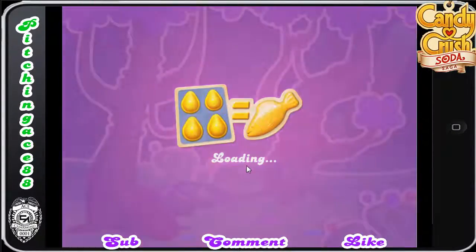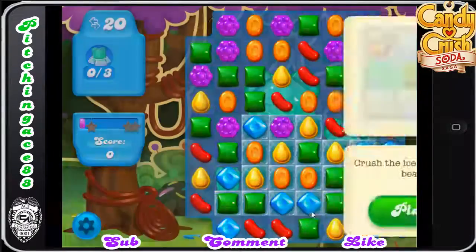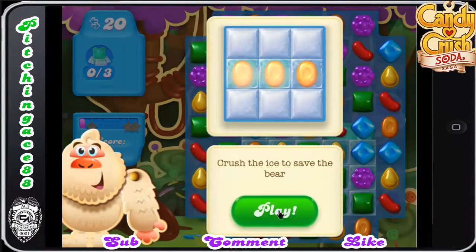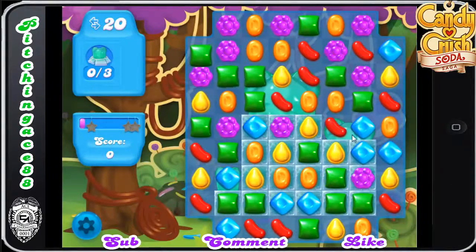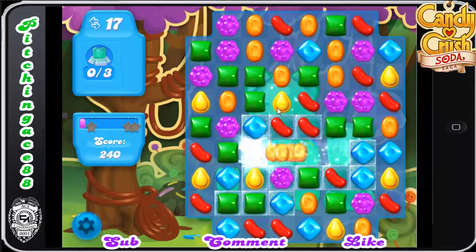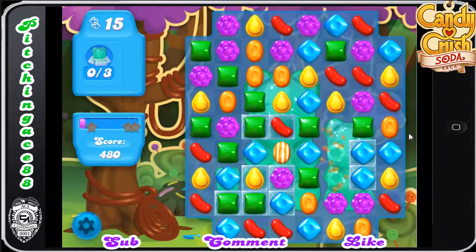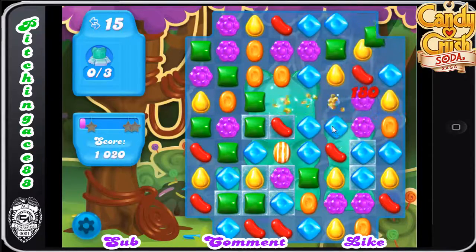Now this is kind of a cool concept, guys. Frosting. So in order to find the bears, you have to get rid of all of the ice. So there's a bear there, there's a bear there, there's a bear there. If you look at it, it looks almost like Battleship in a way. So as long as you get rid of these guys, you will be good to go.